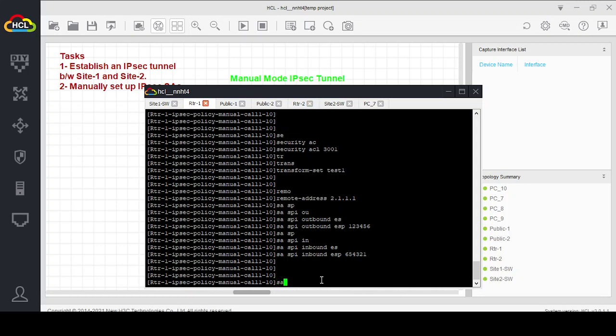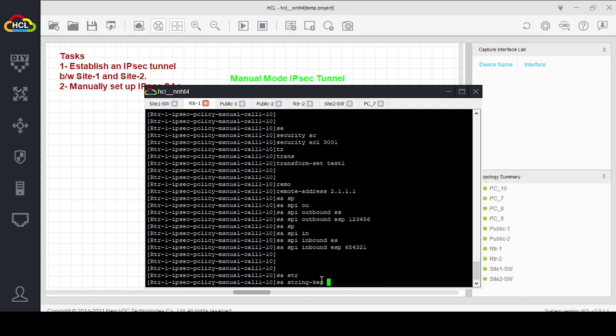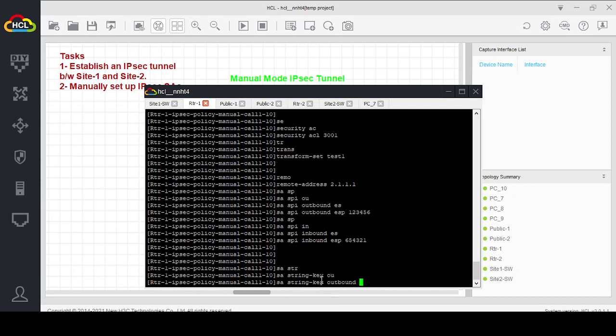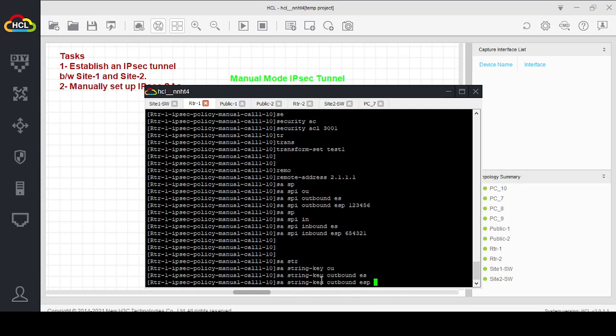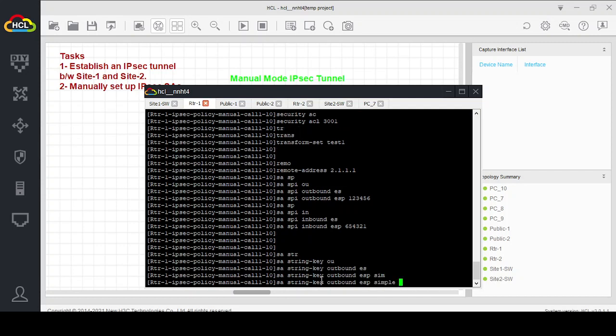Now we will configure the inbound and outbound SA keys for ESP. SA string key outbound ESP simple root, and opposite of root, TOOR.